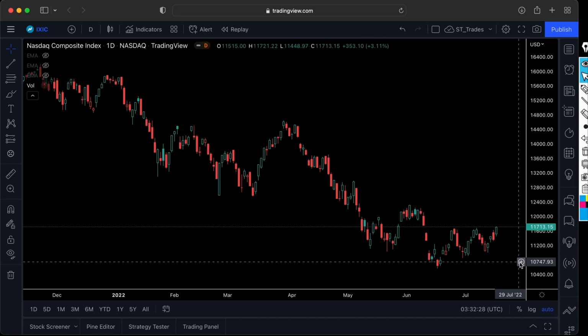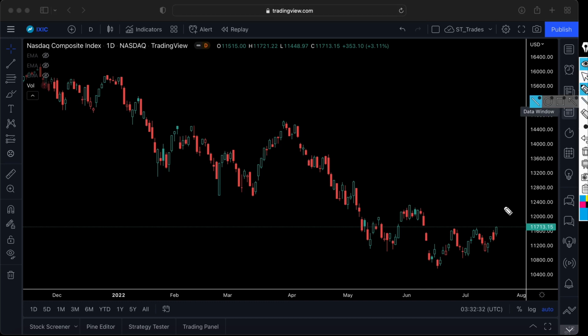Now we are looking at the chart of the Nasdaq Composite. You see that Nasdaq is starting to form a series of higher lows. This low is higher than this low, and the more recent low is higher than the previous low. However, Nasdaq is still stuck within this range. Ideally, we want to see Nasdaq breaking above this level, maybe with a bit of a retest before it continues to push further up.